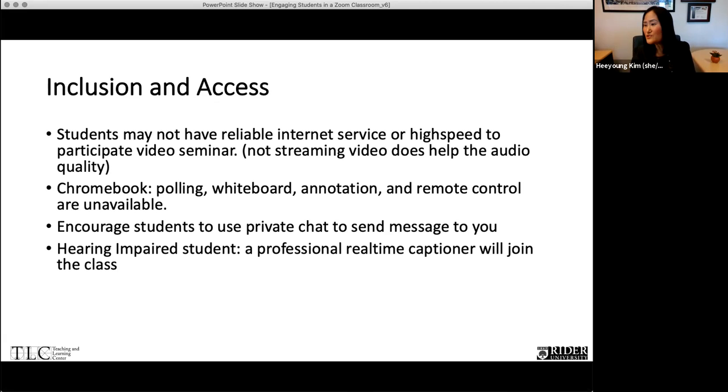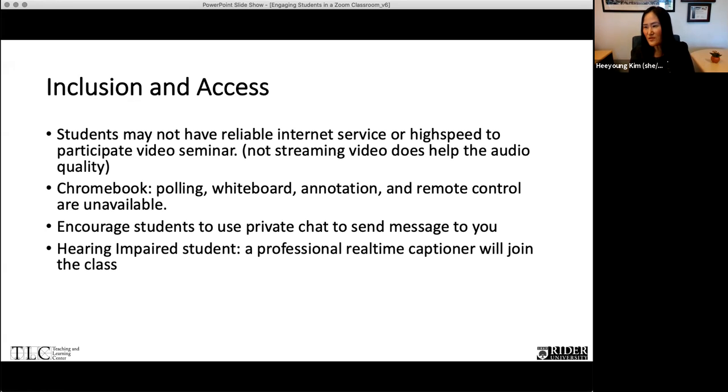Then ask them, or even you yourself, to not share video, which will help you not get disconnected. We also didn't hear a lot from our students and faculty colleagues, but if a student uses a Chromebook, certain features will not be available to them.